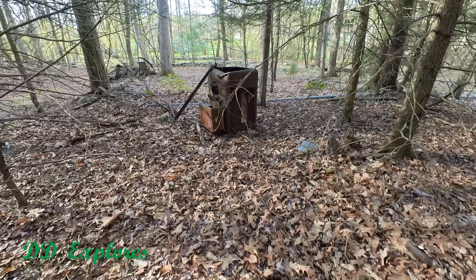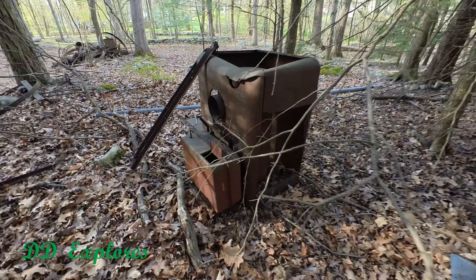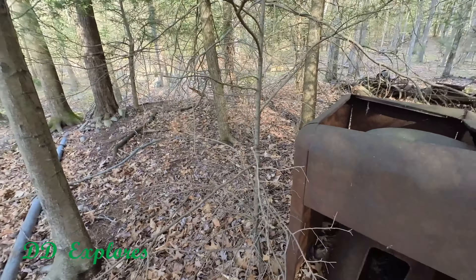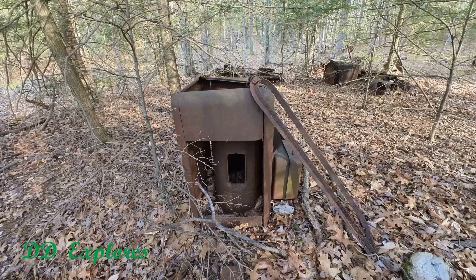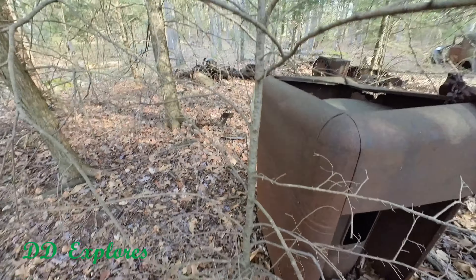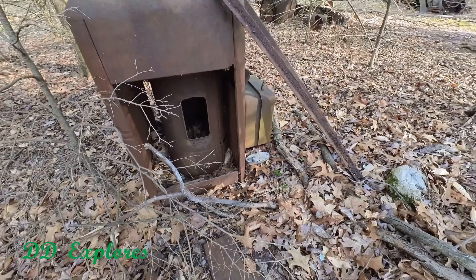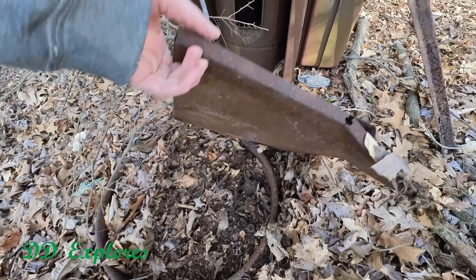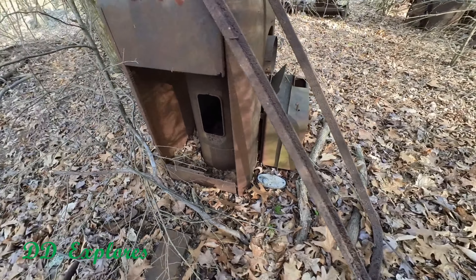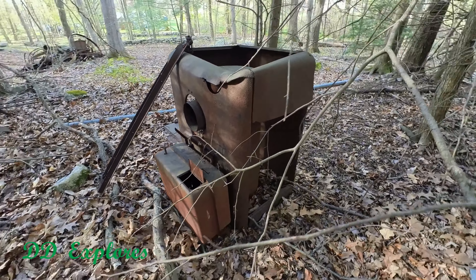And this — well, stoker. Dare I say maybe a Warm Morning — remember what they were? They were those nice little coal-burning furnaces. Stokes. That a lot of the older houses had around here. They called them Warm Mornings. And boy, they really did give you a warm morning. I don't see any words on the front — no names, no words. That's just what it looked like. I'm really dating myself now, but grandma had one at her house. Warm Morning — and that was about the size of it.